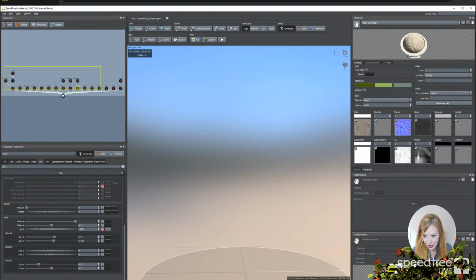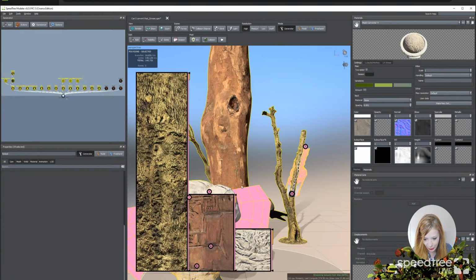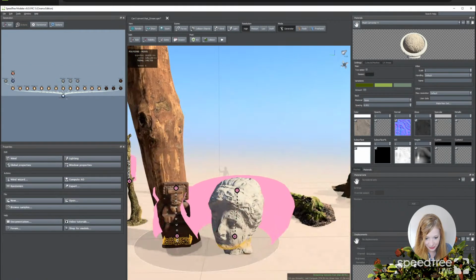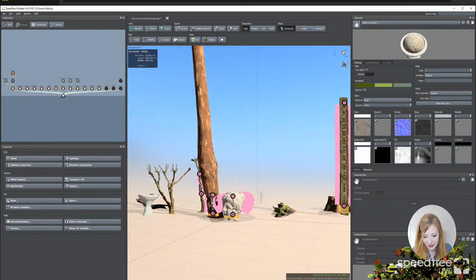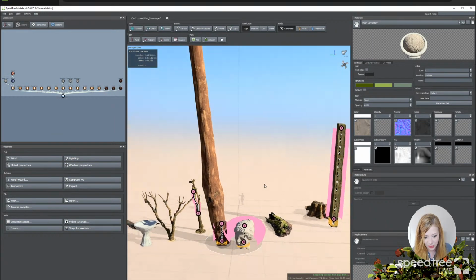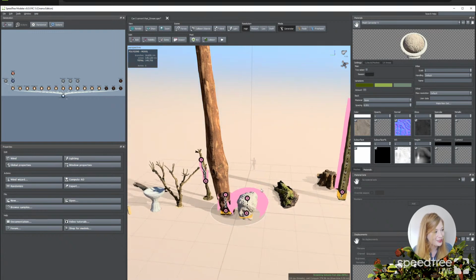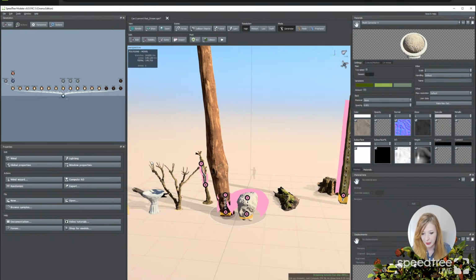So that's all I've got for you for today's stream. It was kind of a weird one where we were just doing all kinds of crazy things, but I hope you enjoyed the mesh converter tool, and SpeedTree 9 is coming very soon. I'm gonna leave this open if you have any questions, or you don't. I mean, we did this like 8 times, it seems like, so you probably have a good idea of how to use the tool now.